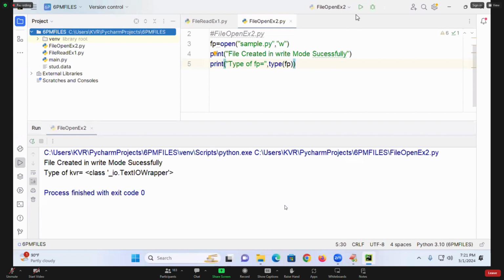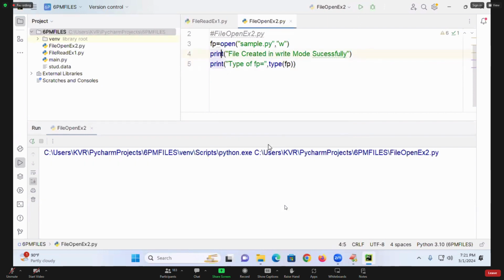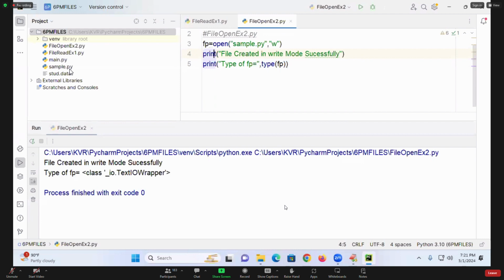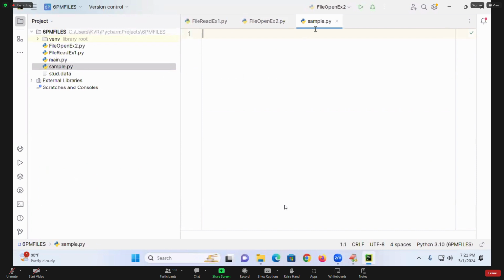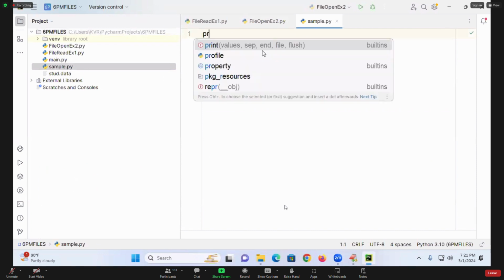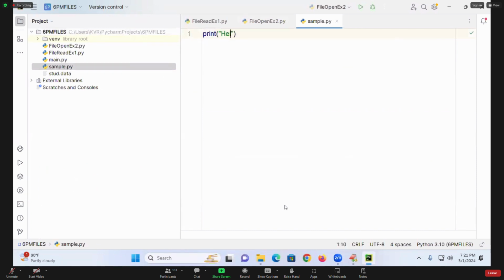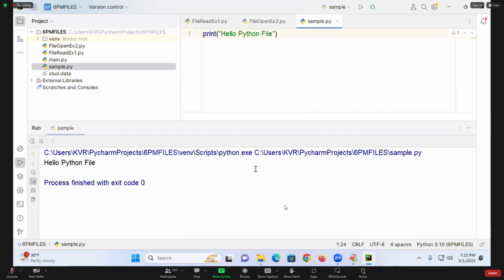Take care. Run this program. See students, sample.py created or not? You go to that place. See students, go to sample.py. No data. See, I will write my Python code. Print of Hello Python files. Run this example. Am I getting my answer or not? How is a Python file created? They wrote what?